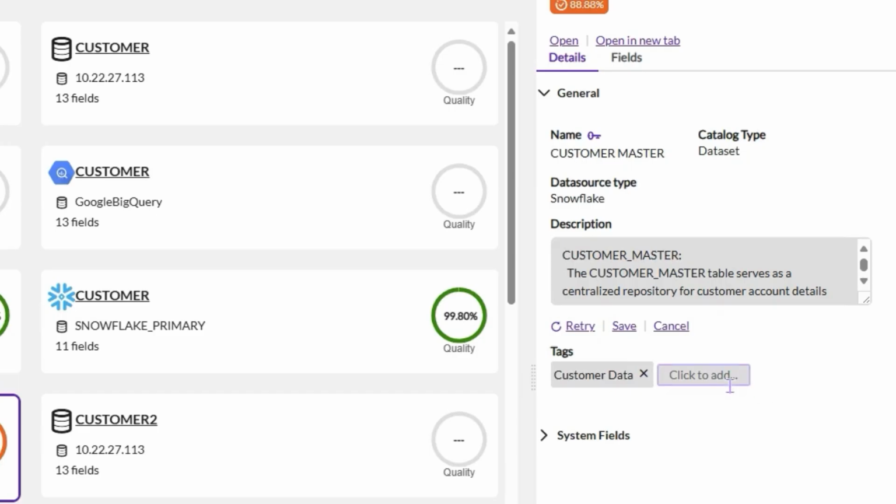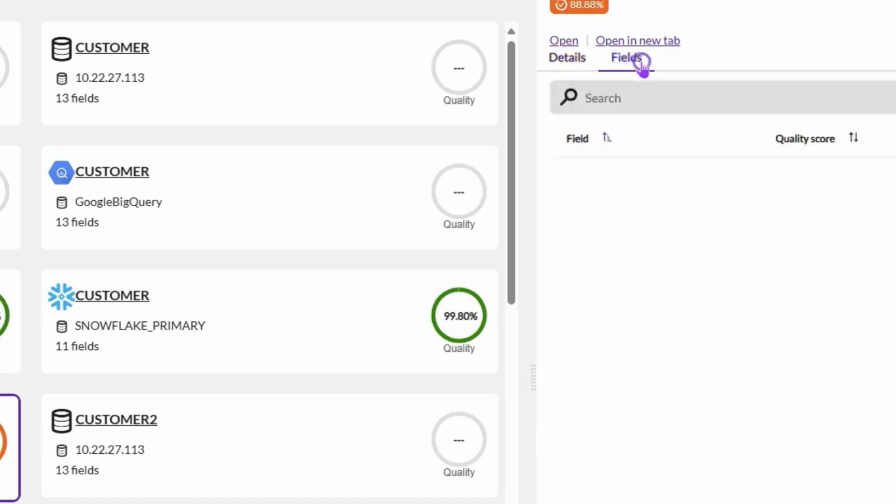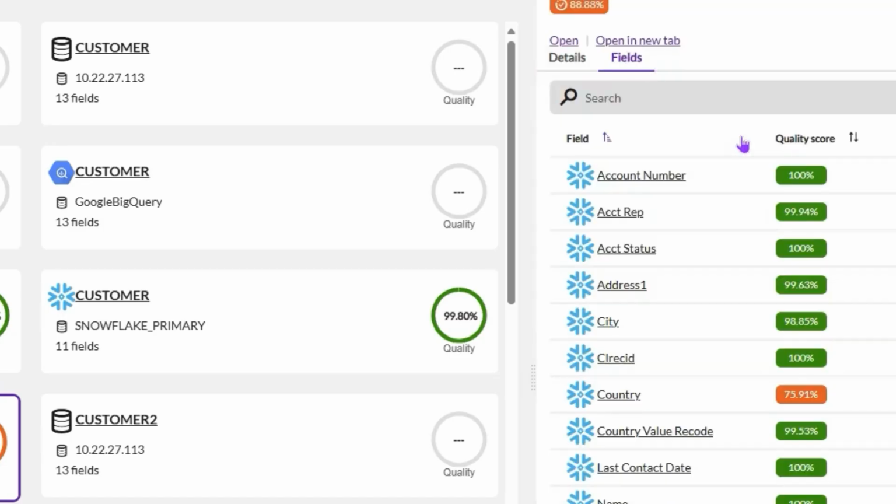We can also add context by tagging your data. You can see here we tag this as being customer data. This can be used to easily find tables by looking up their context. So we add a layer of intelligence to bridge the gap between technical metadata and business context, empowering users to confidently explore and use the data that matters most.